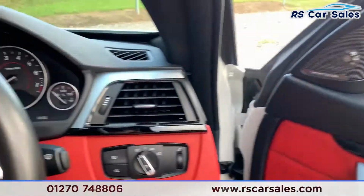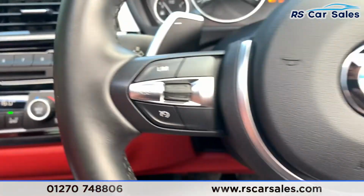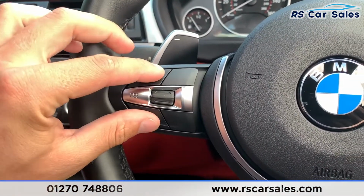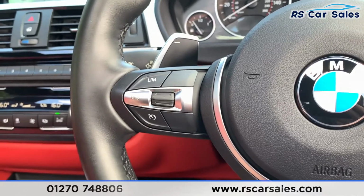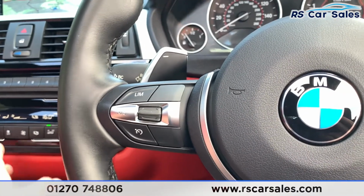Closing the door, foot on the brake, we do have keyless start. Now we do have a multifunction steering wheel with cruise control and speed limiter just there as well. Now to activate, press that button and push up, and that'll go to the nearest mile an hour. Push up very slightly for just 1, push up until you feel a bit of a click, and then it'll adjust to the nearest 5 miles an hour.